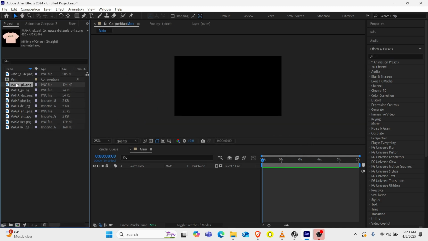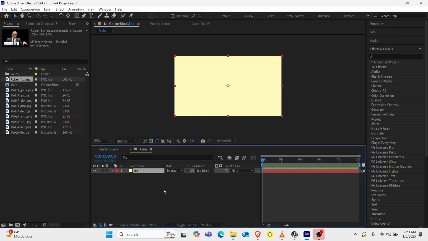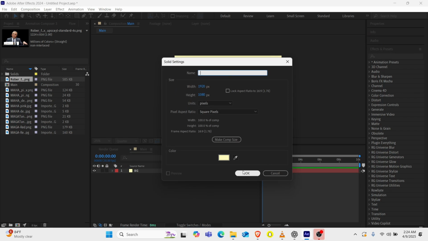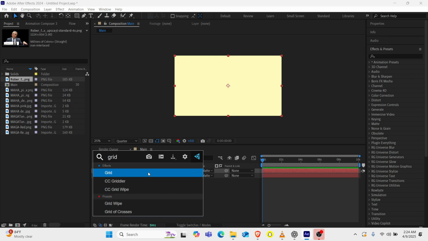Alright, so I'm going to create a new composition, then we're going to type main or your first scene. Right now I would like to create the background, as in the grid of the image. You create a background by hitting Ctrl Y, then you can choose your color, then when you're done hit OK. Then create another background. It depends on how you do it, then you can add the grid.